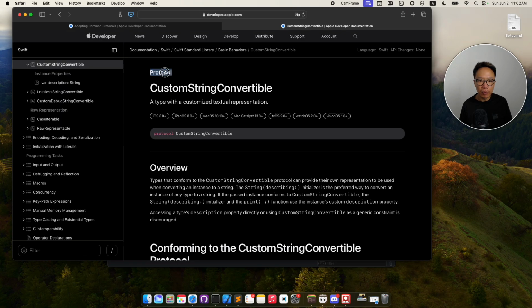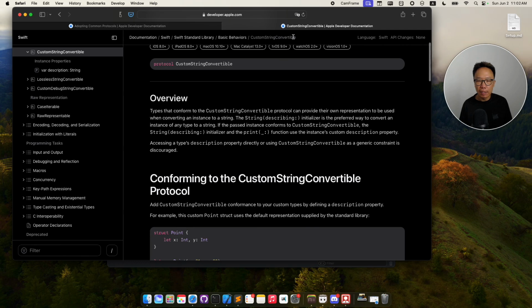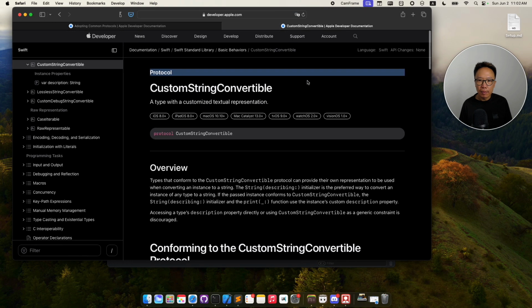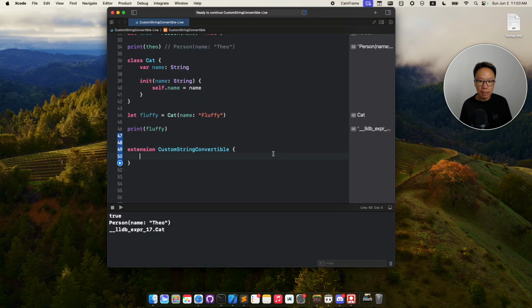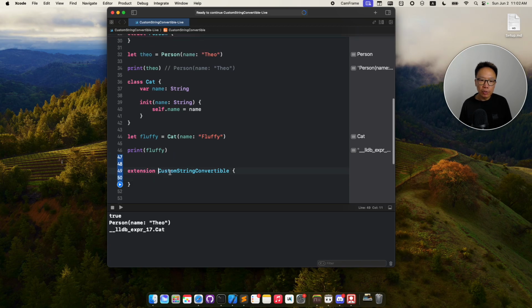This is a protocol, right? And I'll link to this article later, but the trick here is that we need the class to conform to CustomStringConvertible.